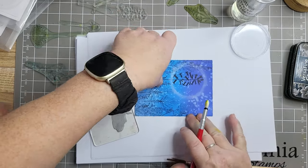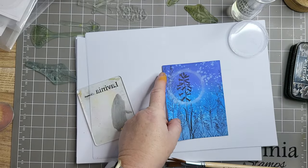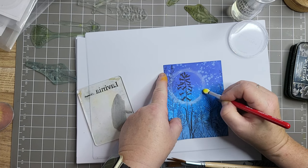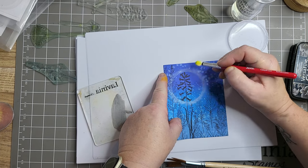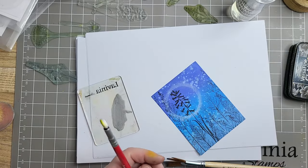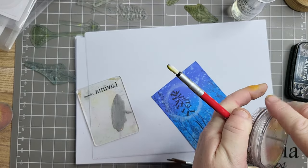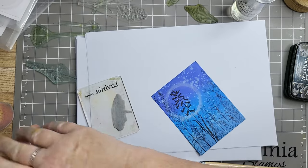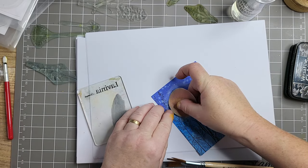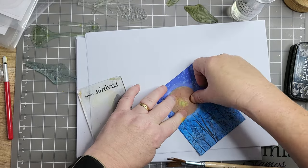Let's have a look now. I mean, it doesn't look too bad. It's not horrible. It just seems a bit, yeah, I don't like it. Oh, I can't even get the lid on. I think I'm losing it now. I'm getting a bit fed up because it's not working, is it?